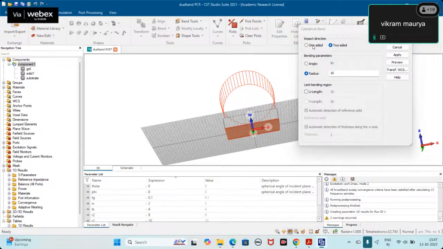After that, there is a bending parameter. There are two types of bending parameter, and in general we are choosing this angle only because it is very simple to analyze how much angle you want to bend. If you want to place your surface in a structure where there is more bending, then you have to bend it more. So accordingly you can choose your angle.